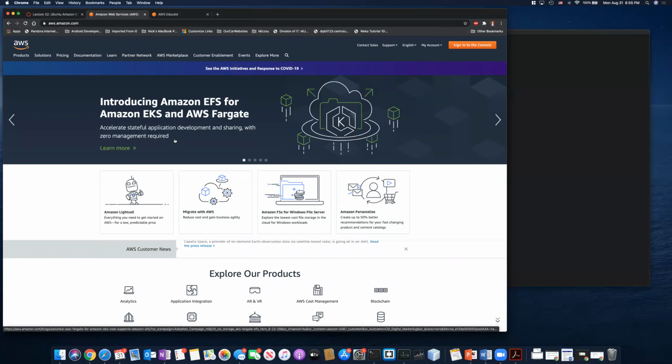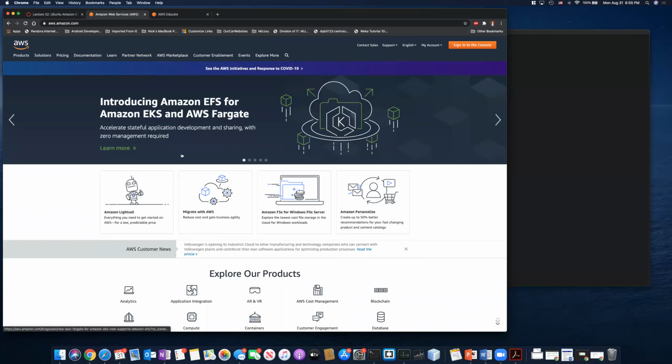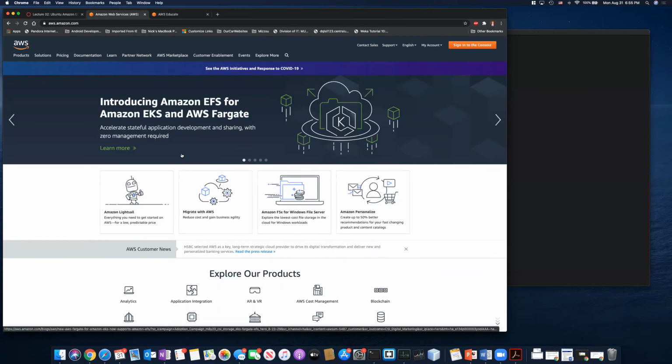If you've set up an account, if you have another email address, go ahead and set up a new account. Or come over here and join the Educate program. The Educate program may take a few days to go through. So to follow along in the lectures, go ahead and sign up for a free account, and you can have the Educate account. A lot of times they'll give me the credit in the Educate program, and I'll go and apply the credit to my regular AWS account. When the credit runs out, it'll start charging my credit card.